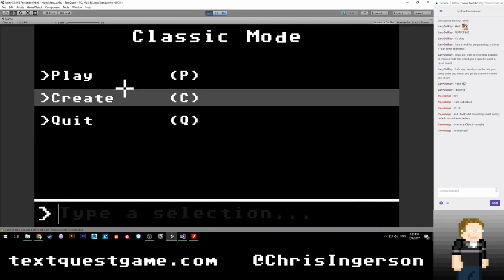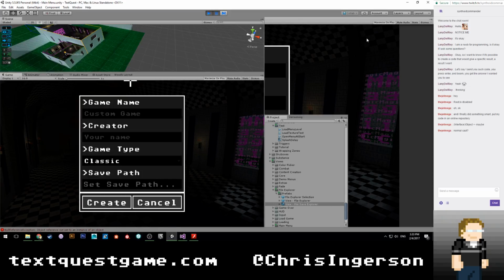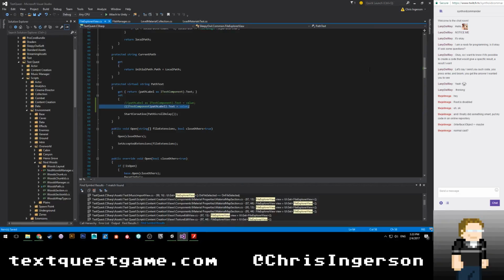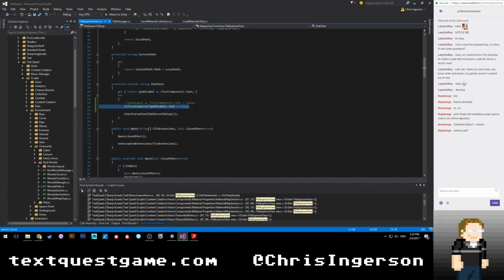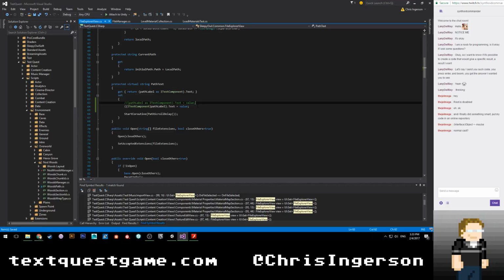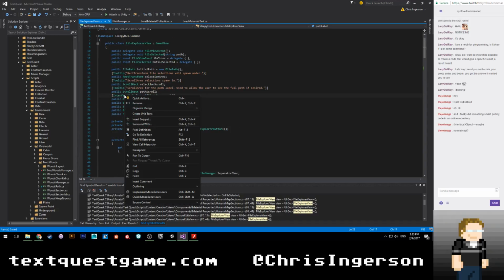So let's try this again. Let's go to extras, author mode, create, new, yep, there it is again. Yep, it's an invalid cast. Jeez. I'm not entirely sure what to do here then, because doing the as IText component will just return null, so it won't work. Jeez. Let's see if I can get around it with this.